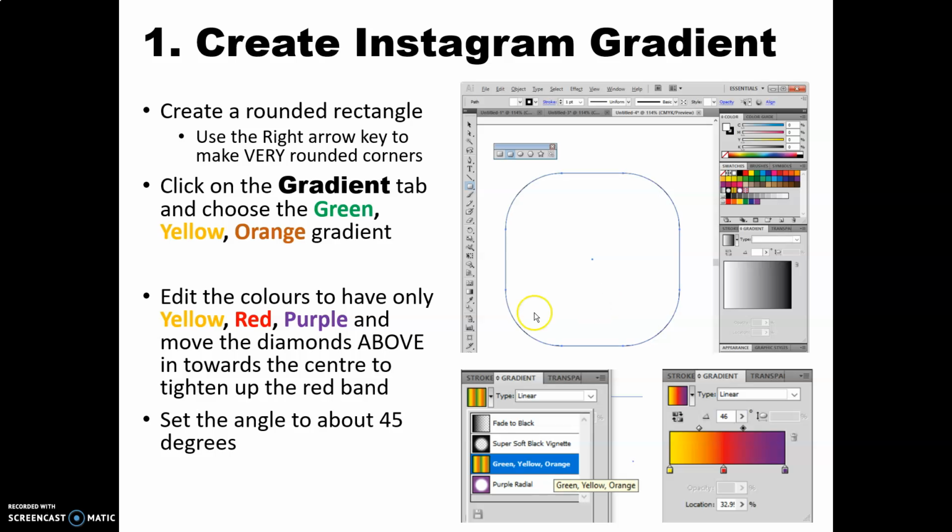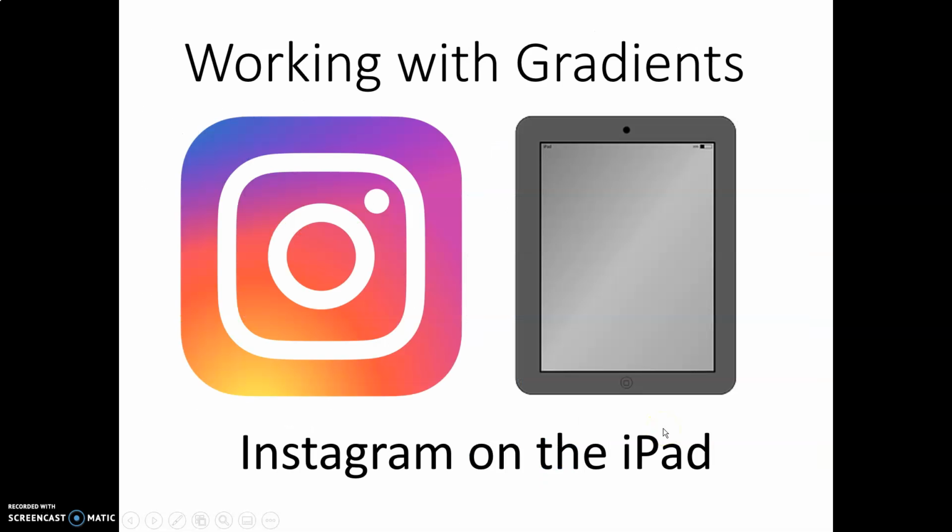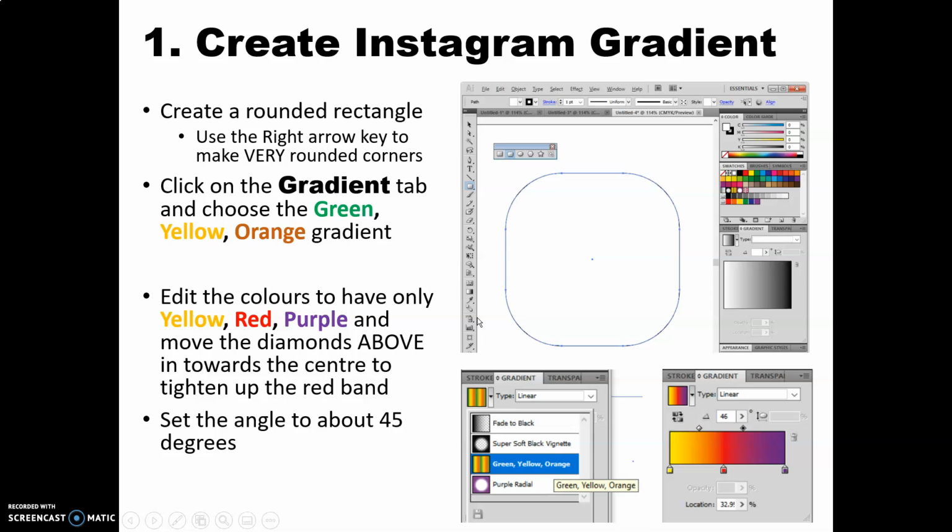What we need to do now is to use the gradient tab to make a gradient that matches up more or less to the Instagram logo. The Instagram logo itself is quite a complex gradient. It's a bit of a radial gradient, so it's going out in waves here, but then it comes into a clash between the blue and the kind of purple. So we'll not get something as complex as that. We're really just going to aim for the overall color scheme, and it will be good enough for our purposes.